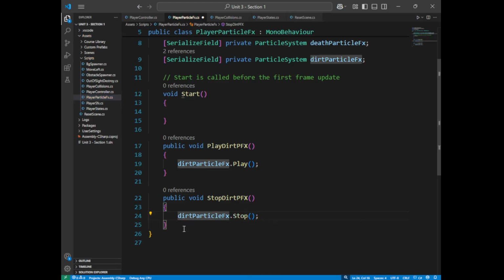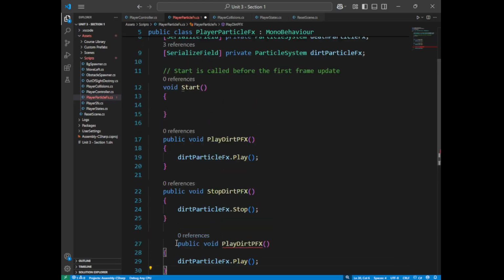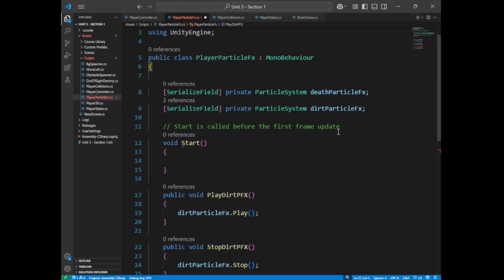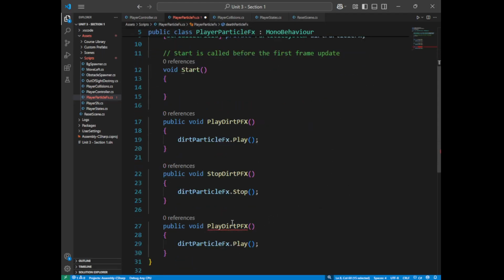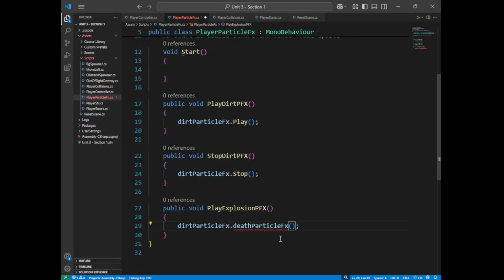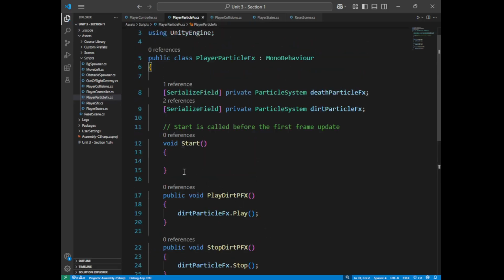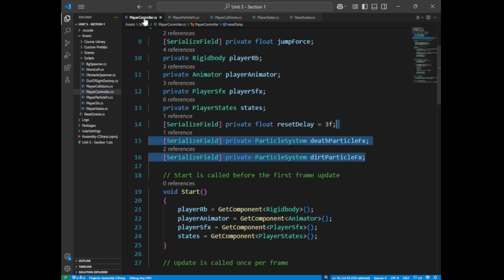And then we'll have one for the explosion. So sa explosion, wala naman siya gina-stop. This one is a one-time thing. Play explosion. Okay. So start, well, we'll leave that there. We might use that later on.